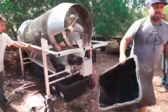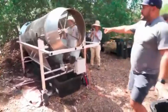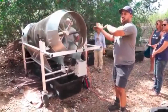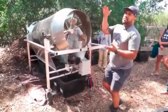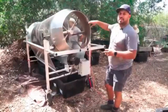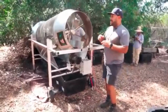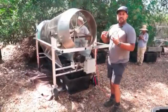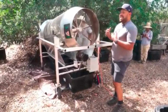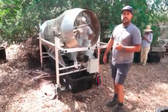Then after it gets sifted, what about all the material that's still solid? Does it stay out? So all that stuff we call our overs still has a lot of microbial activity. We'll use that almost like a sourdough starter, and that'll just be re-inoculated into our fresh piles to add that life and biology that's present on the surface level of it. So although it's still a carbon, it doesn't have as much readily available carbon as fresh mulch and fresh wood chips, but it has a ton of microbial life and activity to re-inoculate in our fresh piles.